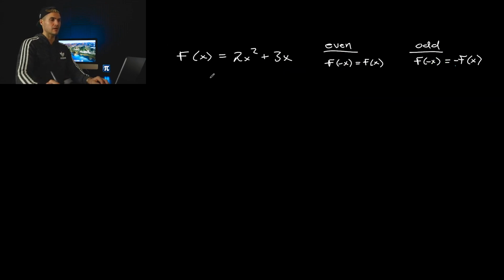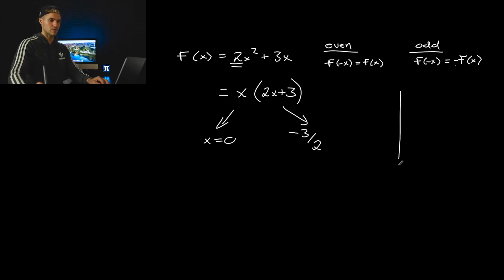But again, you still have to be able to show this work, still have to be able to go through the algebra. And then if you wanted to make a quick graph of this, again, it's not necessary, but if you're curious to see how this looks graphically, I could factor this. Notice this is a quadratic that's going to open up because the a value is positive, and I got two intercepts, 0 and then negative 3 over 2 right here. So if we graph this, we got 0 and then negative 3 over 2, and it's a quadratic that's basically opening up like this, so the vertex is going to be somewhere down there.